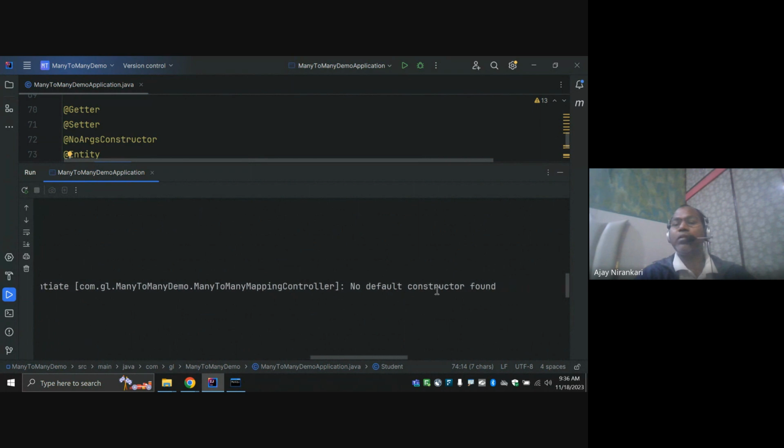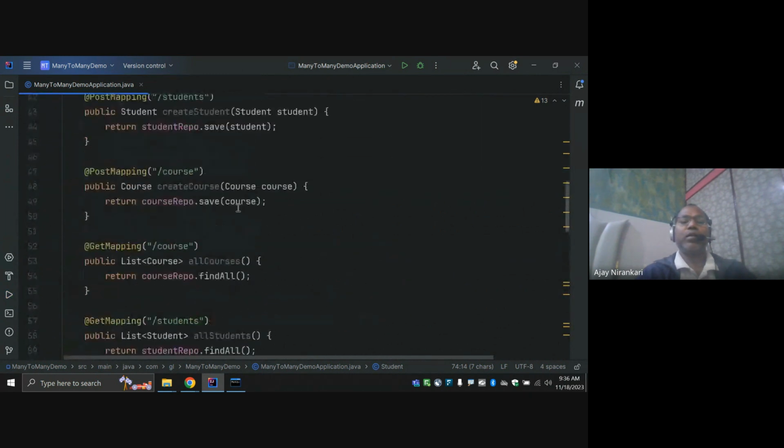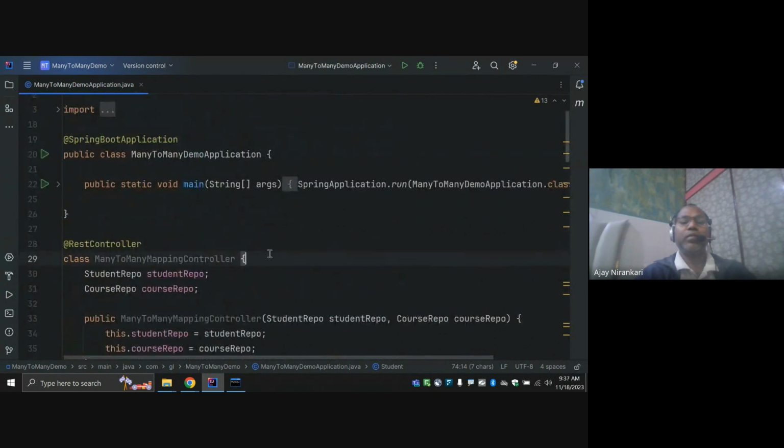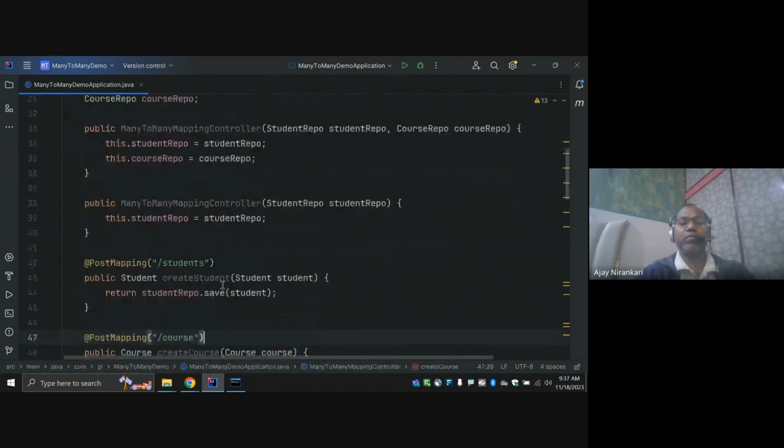No default constructor found. Again, no default constructor found. Which class is it, many to many?